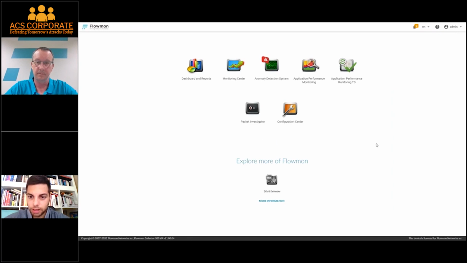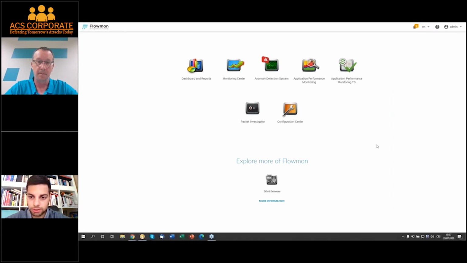Thank you. Is there a way to clone widgets in a dashboard? Not yet, and there will be much better functionality in Flowmon 11.1. There will be the option to clone the whole dashboard tabs, and there will be the option to share the dashboard tabs among the users.